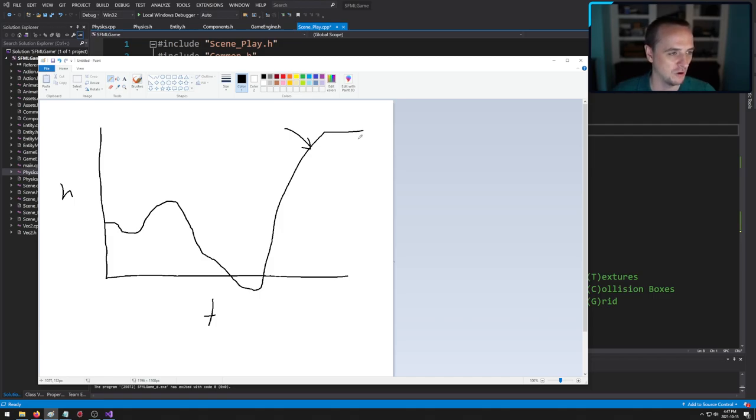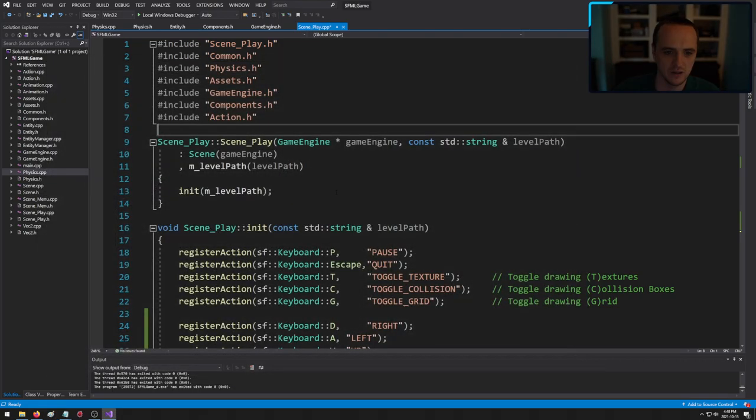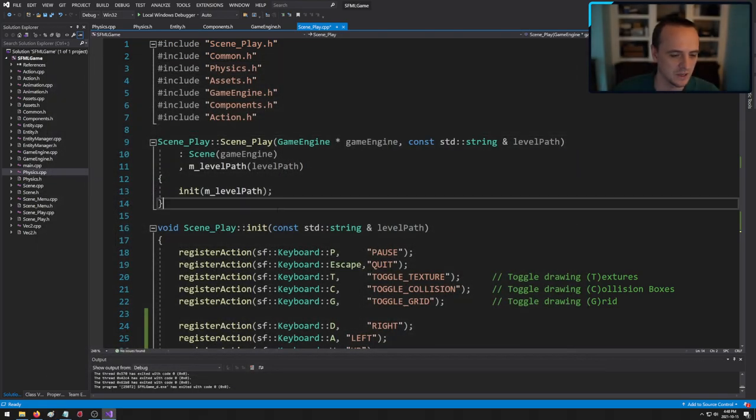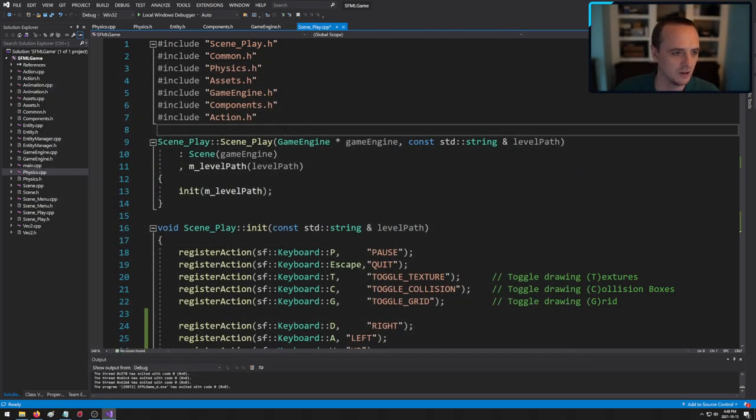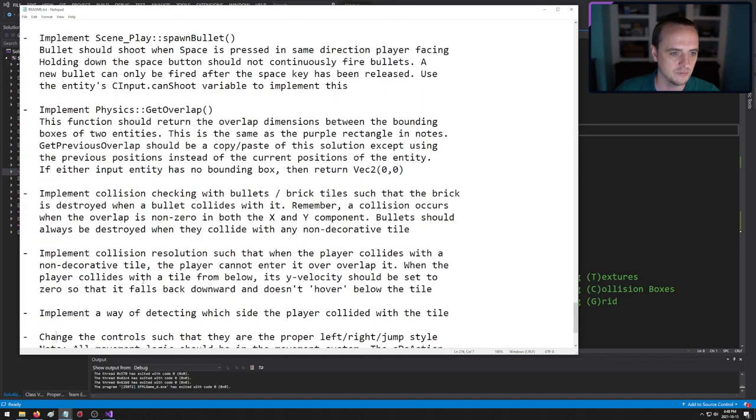I promise you, once you finish this, it's cool that you've almost made an entire game in the span of one assignment. I promise you, if you stick with it, it will be worth it. And then you implement some bonus features, and this just goes, and it's really cool. All right, that's assignment 3. If I've missed anything, I don't think I have. That seems like it's it.